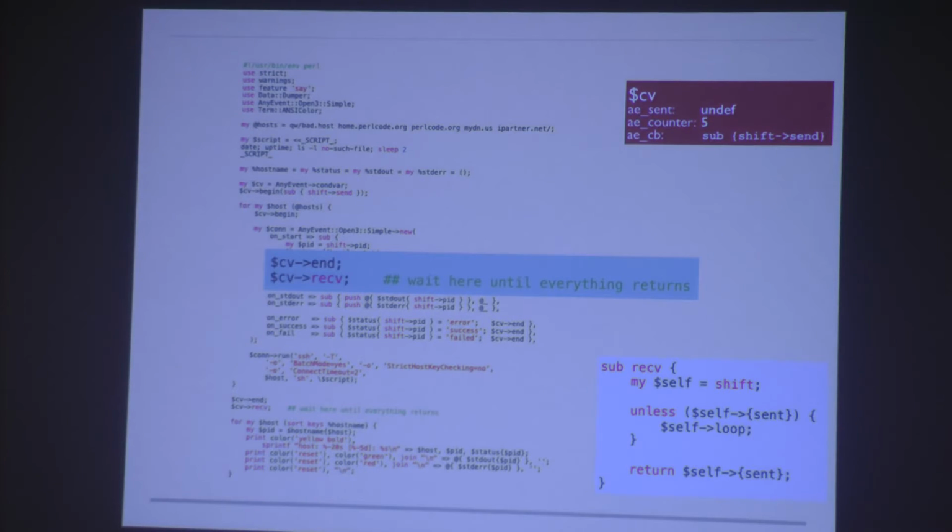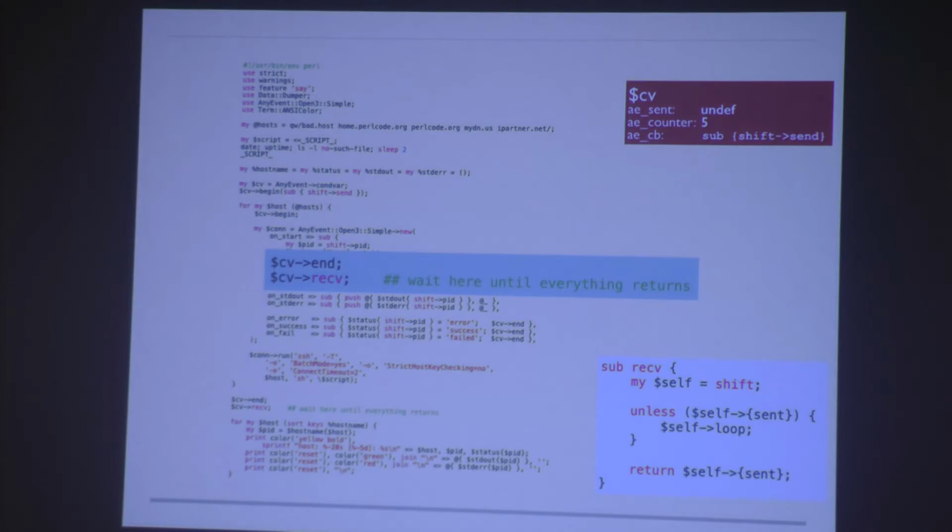You can see in the red box you have AE sent is undefined. This loop watches that. I really should have said AE sent here, but I was simplifying it. And that should probably be a while, not an unless. So while not self-sent, loop.